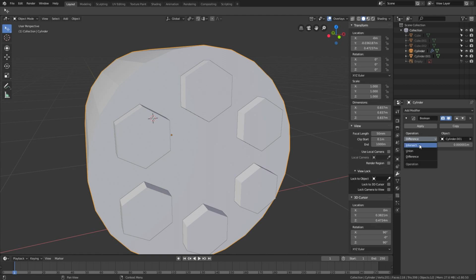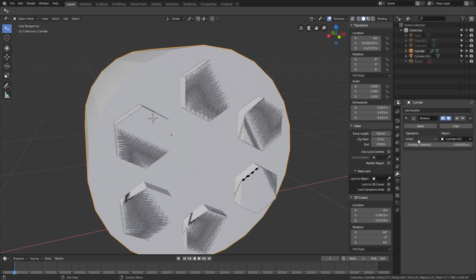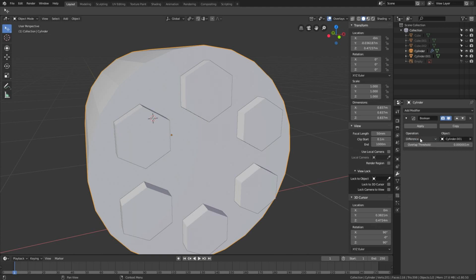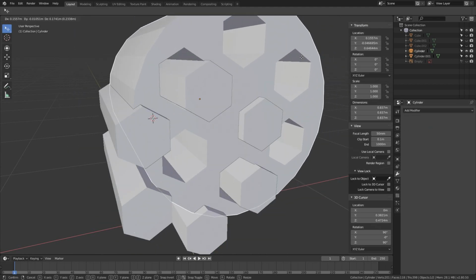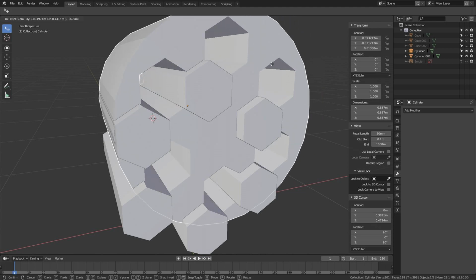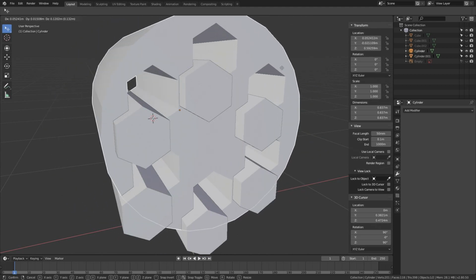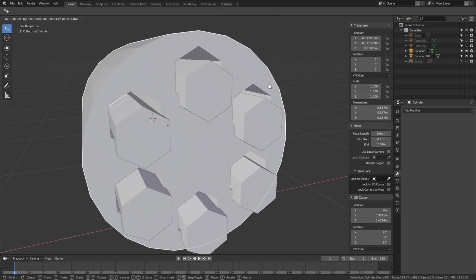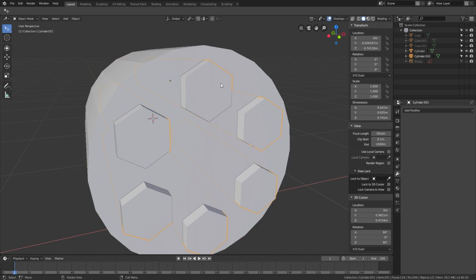There are some different Boolean operators you can choose between, but you want the difference one. Then click apply, and then you can move the cylinder around, and you can see it has now had holes carved in it based on the geometry of the cylinders we picked with the picker.